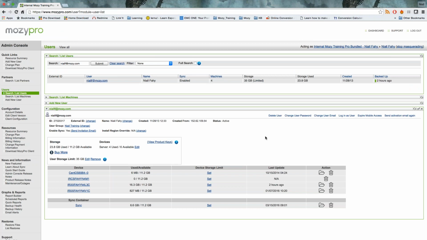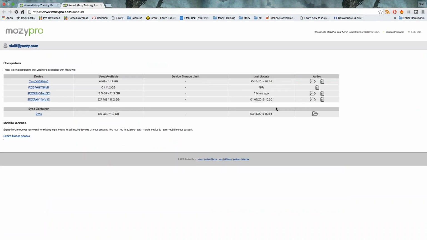So if you're considering getting that subdomain set up and giving the end user the ability to log in and create their own web restores, but you're hesitant because you don't know what they have access to, I'm just going to show you here by clicking on this login as user. We're going to see what the end user would see when they log in via the subdomain to the Mozy admin console. And this is all they see.